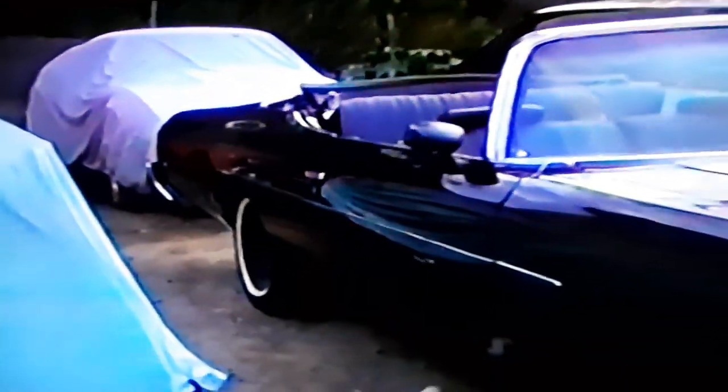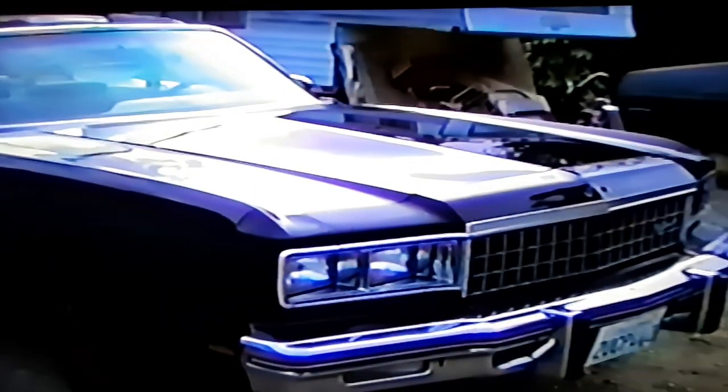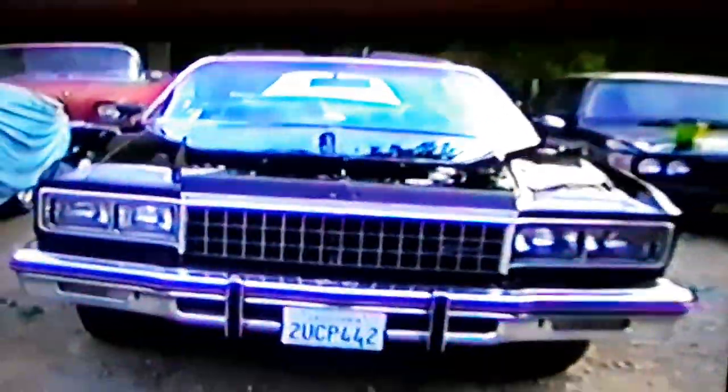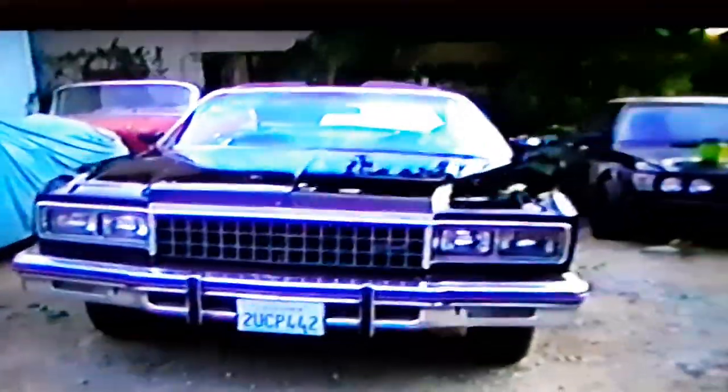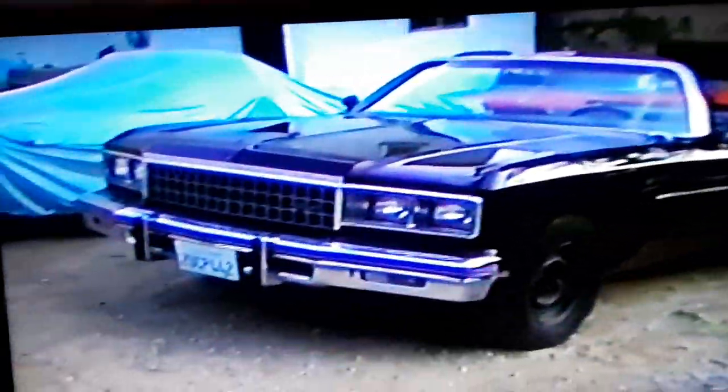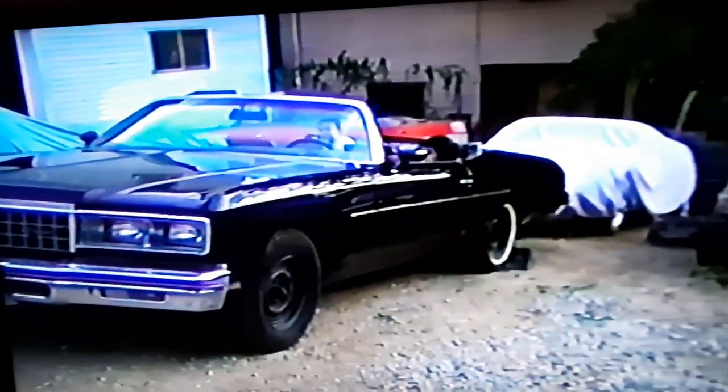So anyway, I took his Monte Carlo, which I had actually painted also, because he wrecked it, and I fixed it and painted it. So it had new paint on it. I forget what I sold it for. I think I sold it for like $1,800. And he never paid me the balance up to the 5,500. So I only got $3,800 for this car. And then he finally paid me about 5 years ago the extra $1,700.